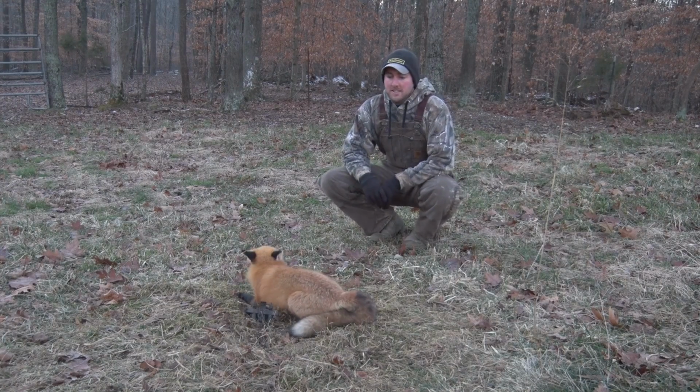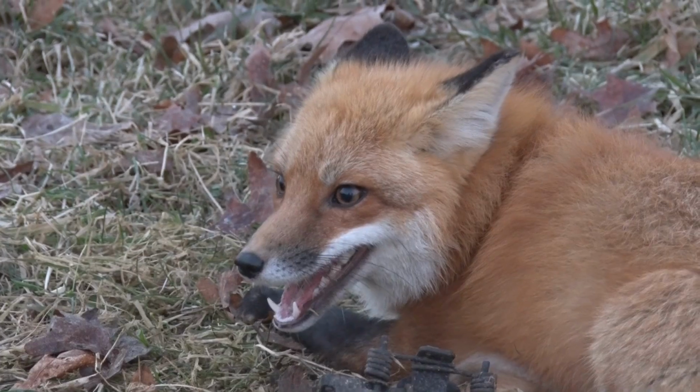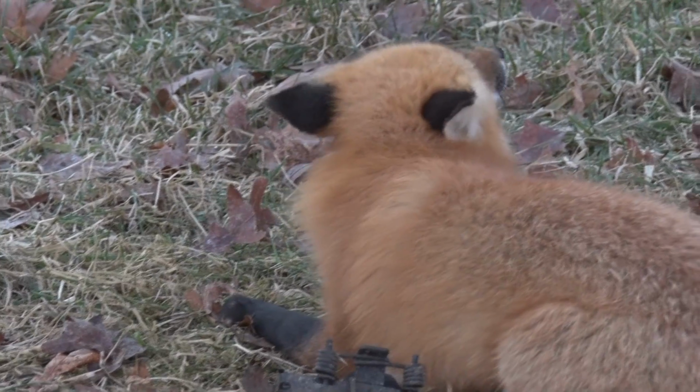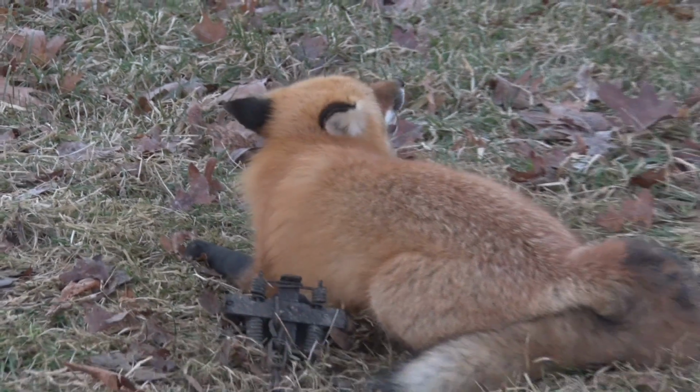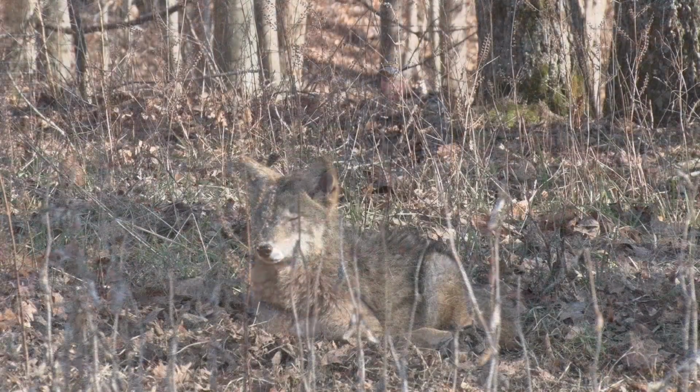Folks, this is the first catch of a trap line this morning. Yesterday we set all day and we got about 30 traps in the ground, so hopefully we'll have some good luck this morning. Like I said, this is our first catch. We've checked probably 8 or 10 traps so far, so we've got plenty more to go. Hopefully we'll have something else for you.